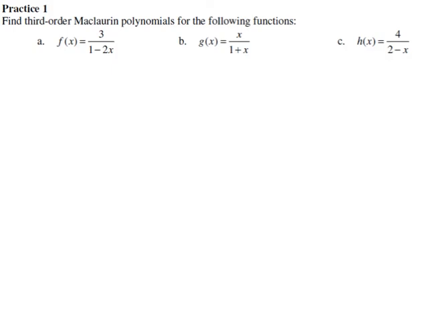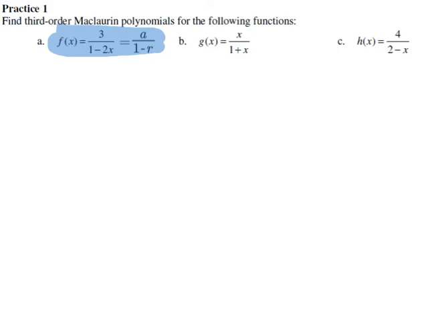Oh, you know what? I don't think this made it onto the back of your outline. I think I forgot that this was there. So pause, write down the problems. We're going to find third order Taylor polynomials for the following function. So I have f of x equals 3 over 1 minus 2x. And what you're going to do is you're going to look at these as a over 1 minus r.